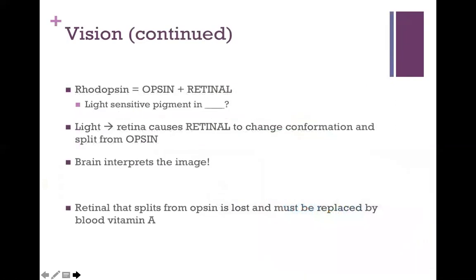This is vitamin A's role in vision in a lot of detail. So there's a molecule in the eyes called rhodopsin, and rhodopsin is made out of something called an opsin and a molecule of retinal, or vitamin A. This is the light-sensitive pigment in the retina, and what happens is when we're exposed to light, so say it's a dim setting, it's kind of dark outside, this molecule goes from its cis transformation, the retinal goes from a cis form to a trans form. So remember, cis and trans had to do with orientation of carbons around a double bond.